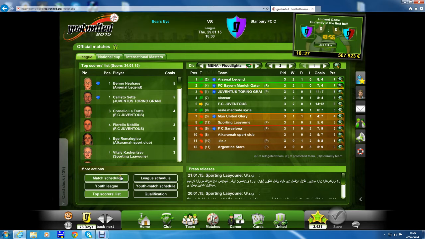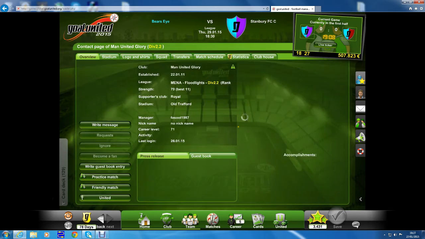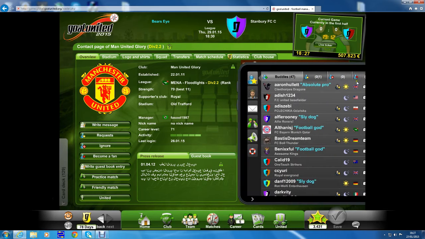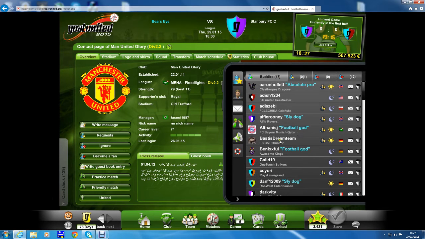Who have you got next game anyway? You have got somebody. I know you've got somebody. Man United Glory, which are in 7th position. They've just dropped from 3rd, so I don't know. Could be a tough team. Rank strength 79, so you should beat them. Good luck in that game. The next team, FC Ball Thunder.